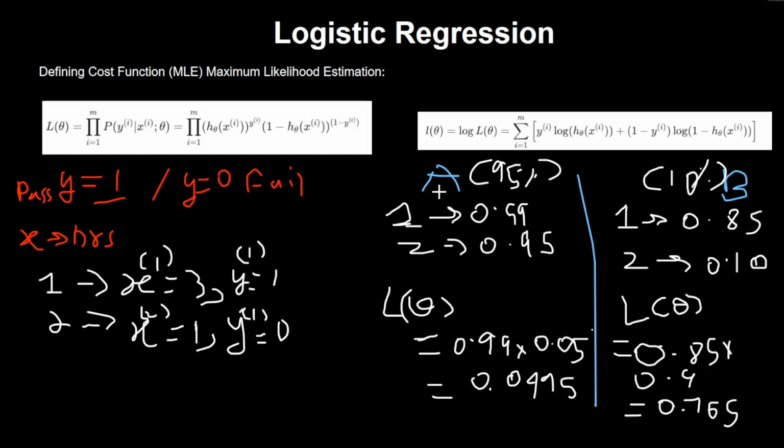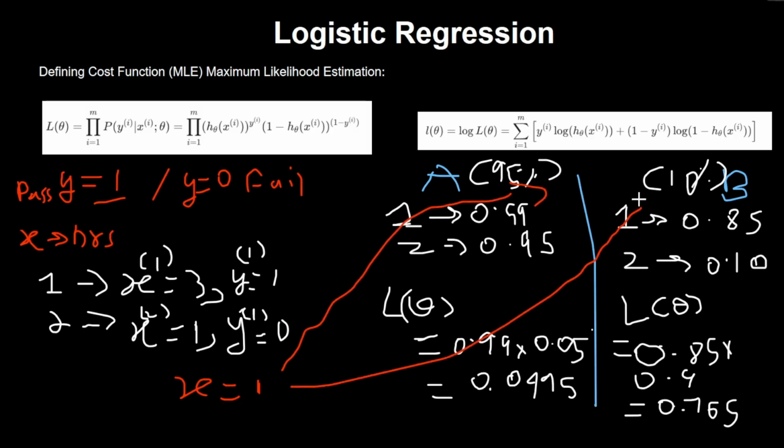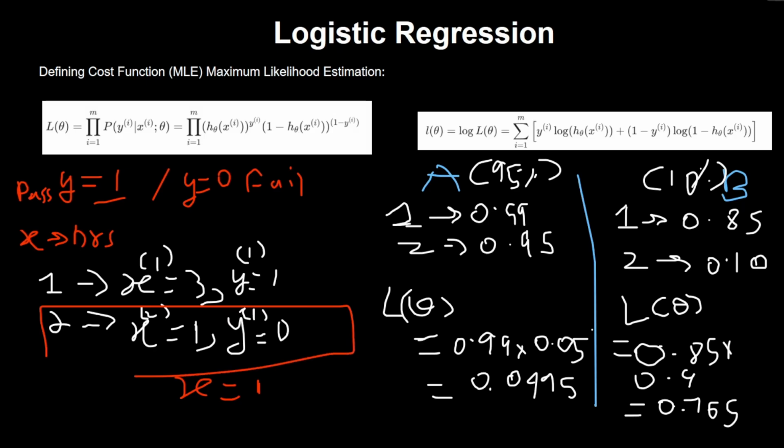Let's look at two scenarios, scenario A and B. In scenario A, when the input x is 1, that is, when the student studies for 1 hour, the predicted probability is 95% that he would pass the exam. In scenario B, it is just 10% that he would pass the exam. In scenario A, it says 95% you'll pass the exam, but that's not the case, right? Because in the observed training data, if we study for just 1 hour, he fails the exam. So by naive observation, we can see that the model has more or less predicted the data wrongly here.